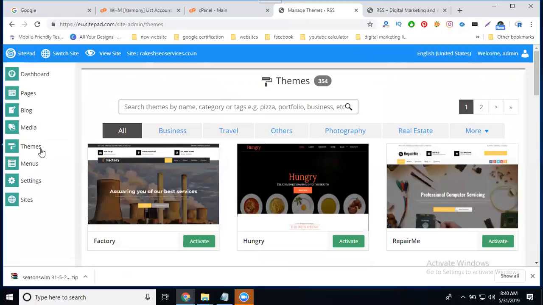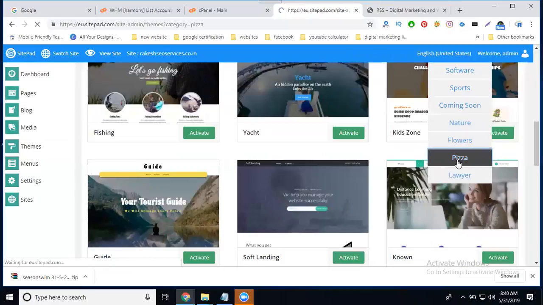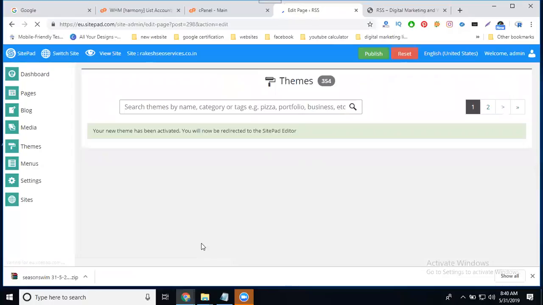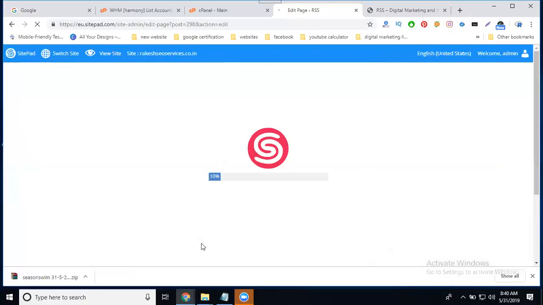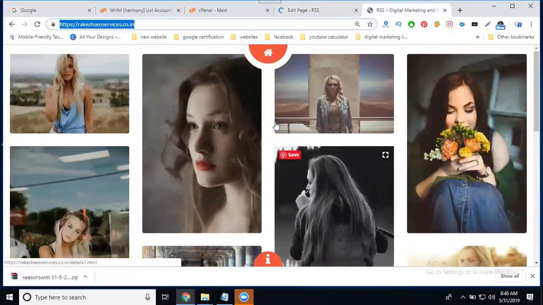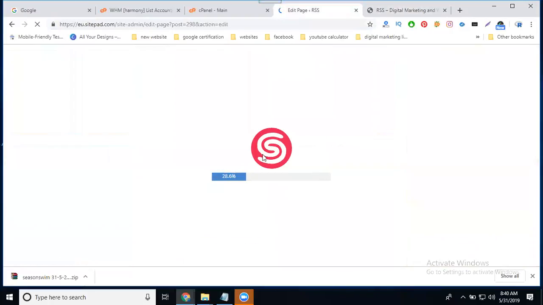Next, select the theme. Suppose you are starting a pizza corner. I'll go to the separate Pizza category. This will be good. Okay. Now click Activate. The theme is activated. We'll go into the process. The previous one was like this, my previous portfolio site, with the existing menus. Now the settings for the pizza theme mean I'm starting a pizza corner for my domain name.